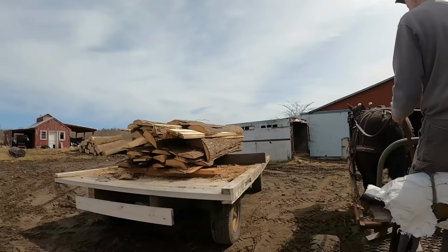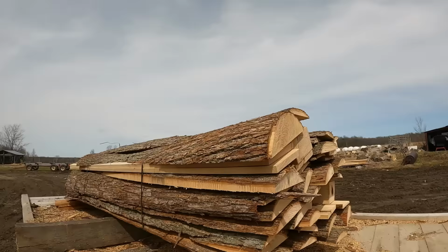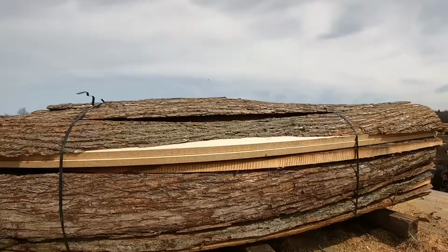And here's the slab wood. What kind of slab wood is this, everybody? Answer in the comments below of what kind of slab wood this is.